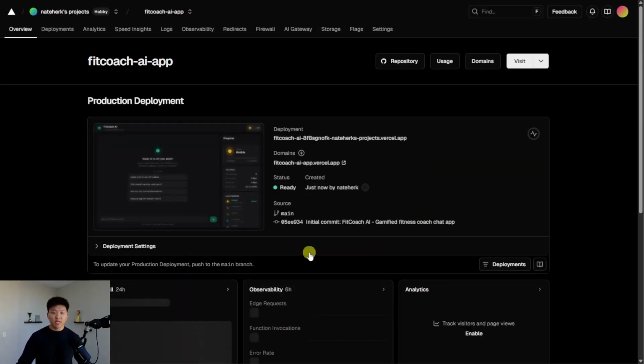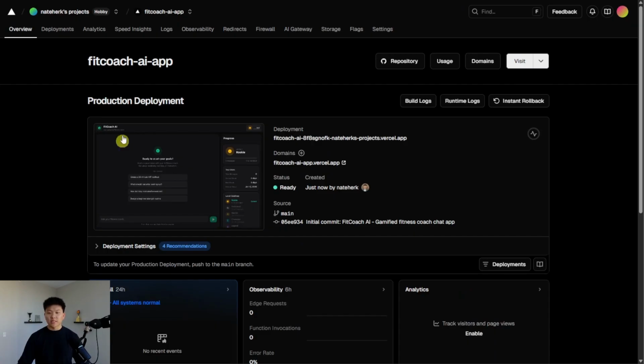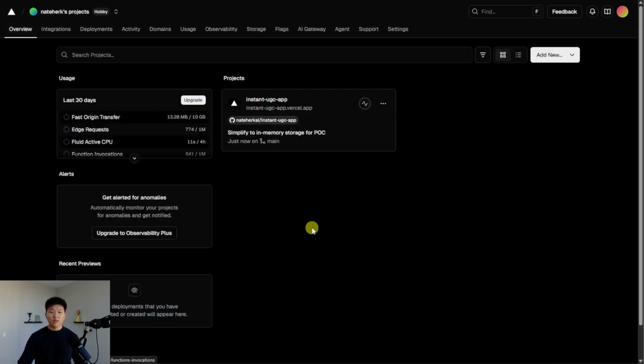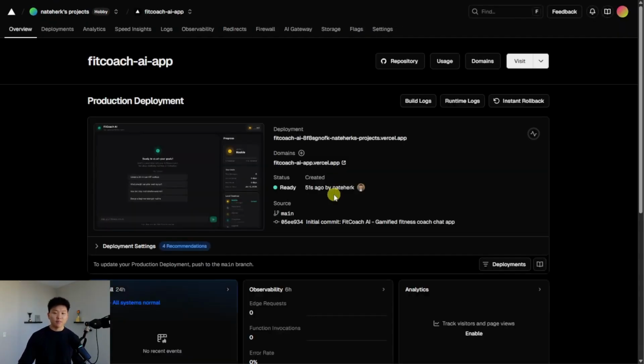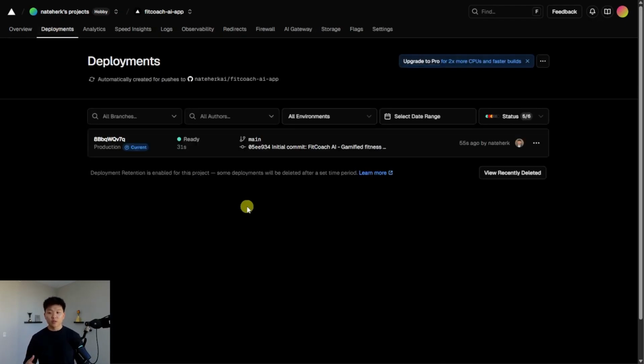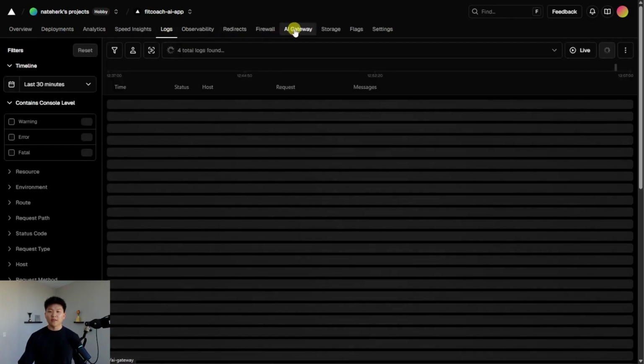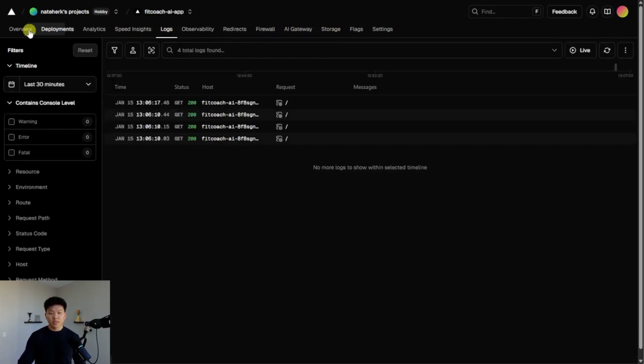I'm going to go back out to my dashboard and I'm just going to show you guys how you can get there. So if I go back home, you can see the different projects that you have in your Vercel. So if I just give this a refresh, we can see we have the Fit Coach app. So I click into that. What you can look at here is deployments. So every time you have a new version, you can see when it was actually uploaded. We can look at our logs. We can look at gateways, storage. We can look at all this kind of stuff.